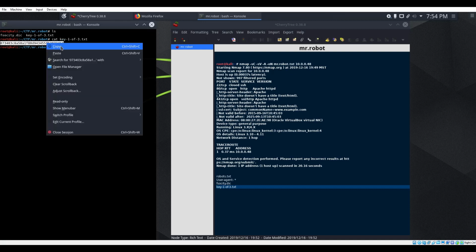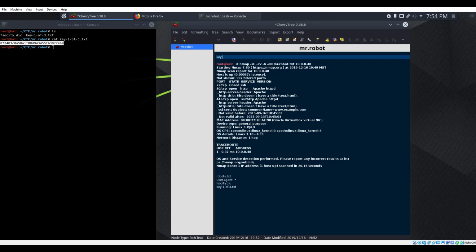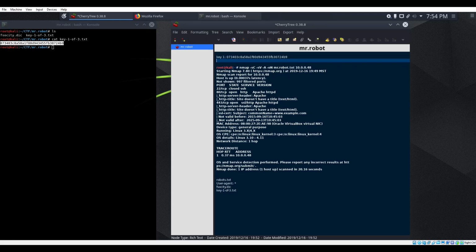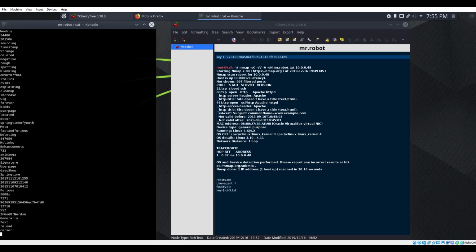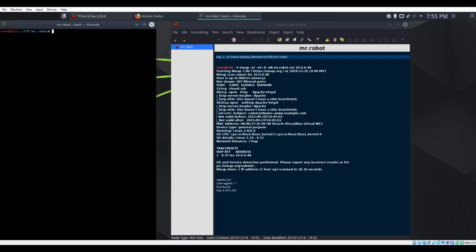Let's go ahead and make a note of it up in the very top. So key 1. We're doing pretty good. Maybe 8 minutes into the CTF, and we already got one particular file. And out of my curiosity, what else do we see here? Okay, cat fsociety.dic. Looks like it is just a list of words, definitely a dictionary file. So I have myself a dictionary file and I do have my first key. So what else can we do?